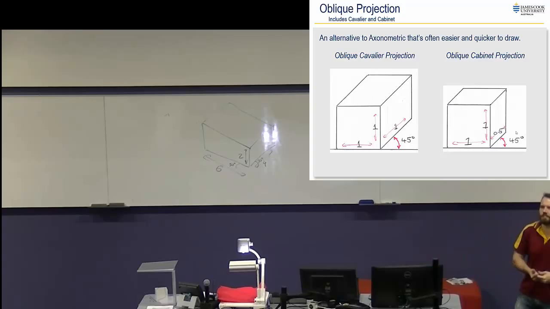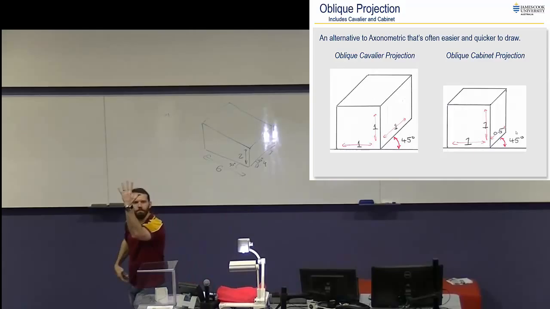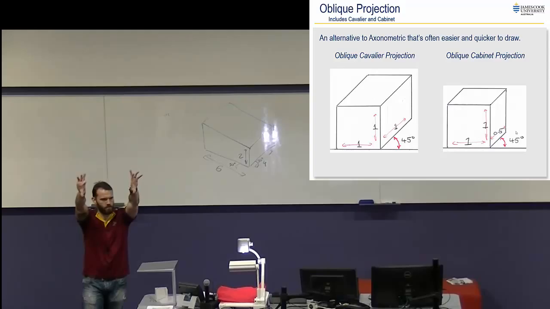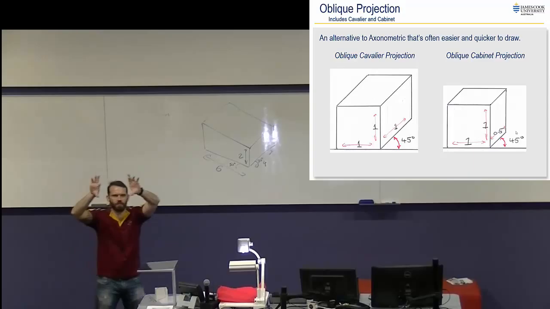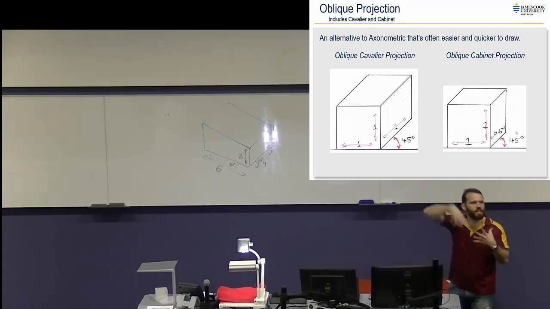Okay? If we look at the front plane, and if we put our most complex geometry on the front plane, perpendicular to the front viewport, we can just draw that as it's shown. 1:1, right angles, perfectly as is. A circle stays a circle, I don't have to draw trippy isometric oval shapes. It's easy to draw the front, and then you just project everything back at 45 degrees and you draw the back perpendicular to the front plane as well.